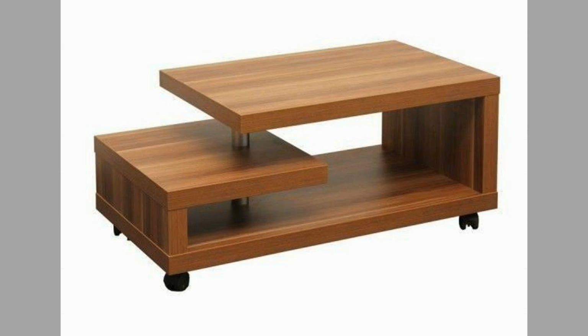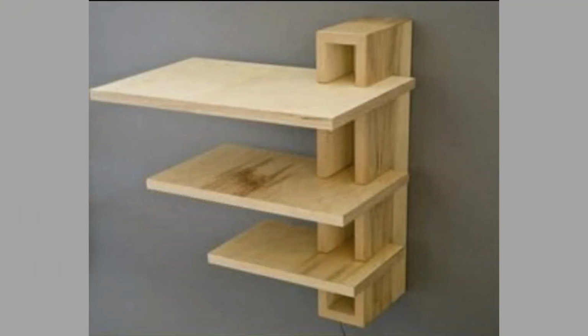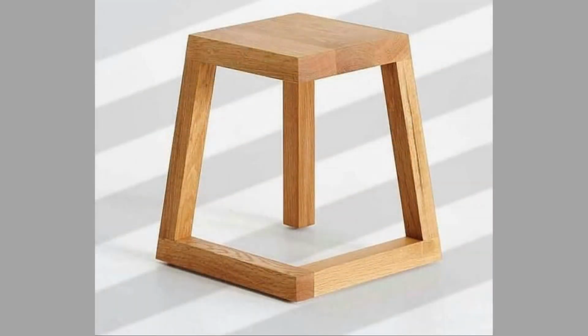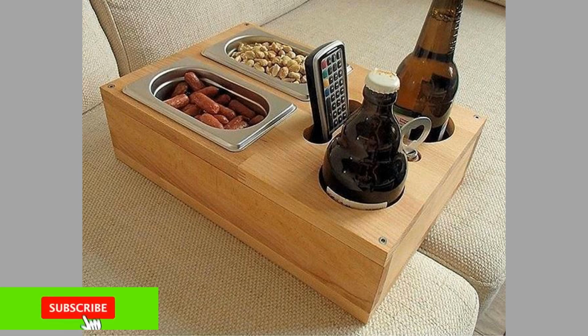As they continue to innovate and adapt to modern trends, they not only enhance their own lives, but also enrich the homes and lives of those who choose to embrace the beauty and functionality of their handcrafted wooden creations. Ultimately, the journey of creating small wooden crafts is a celebration of creativity, resourcefulness, and the enduring appeal of woodworking in a rapidly changing world, allowing artisans to leave a lasting impact through their art.